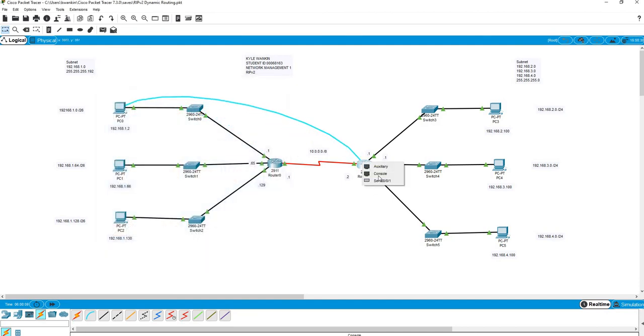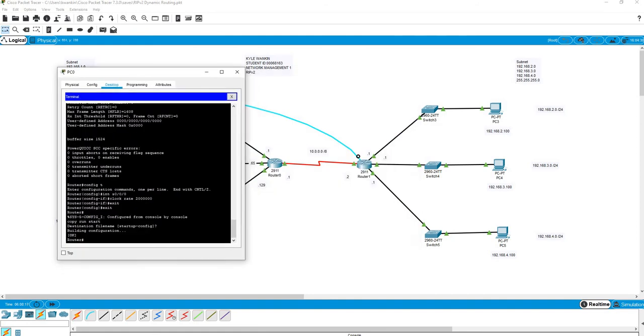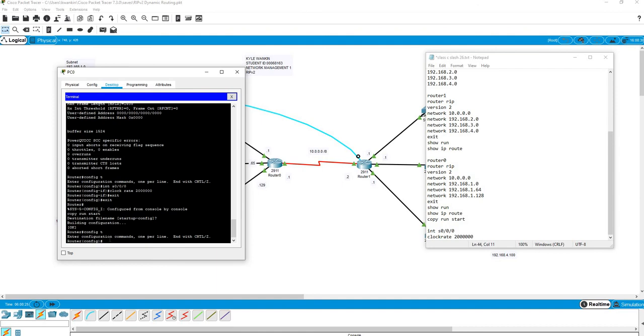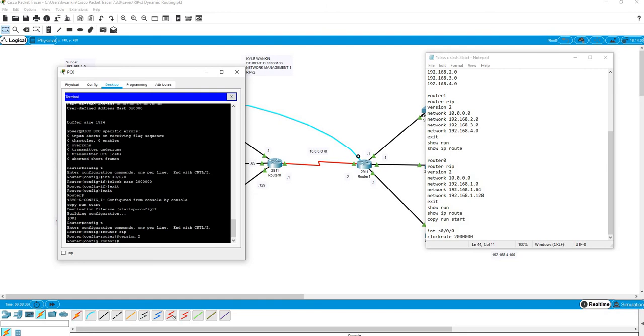Alright, so let's just move on. Let's configure this router now. Configure terminal. And we're going to do router 1. Let's go router RIP version 2, and we're going to put in our networks again on this one.